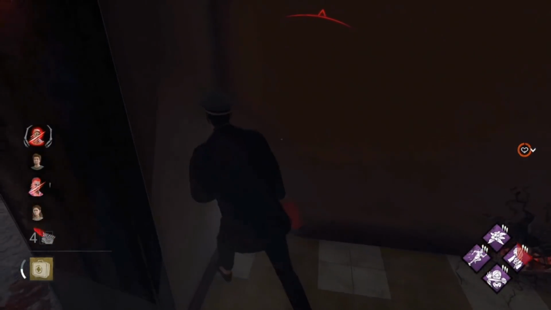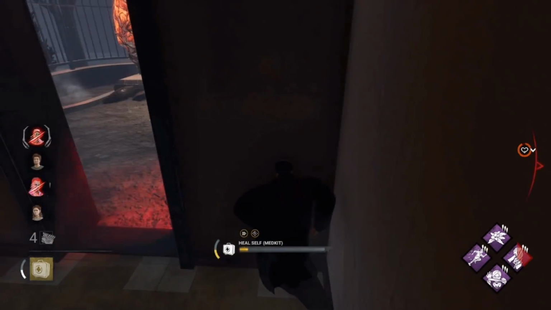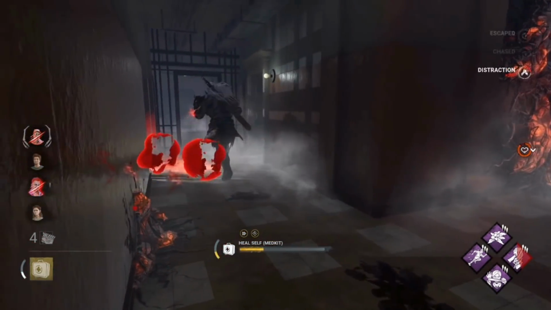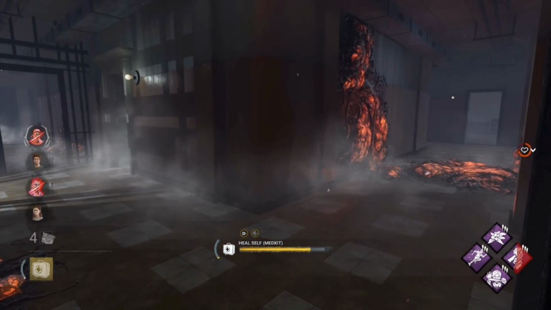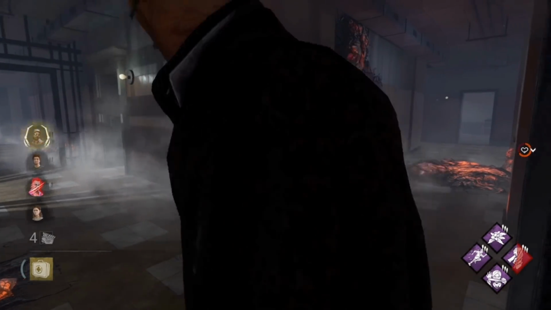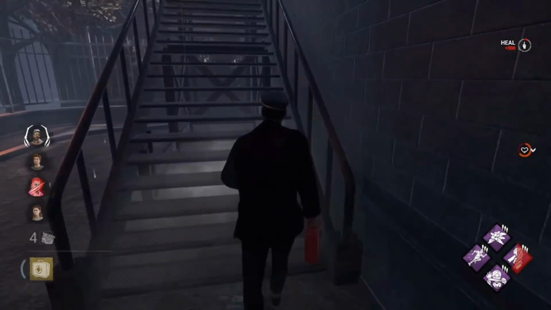Okay. Let's just... Around the corner. The corners are like your best friend. And he probably sees the other guy's scratch marks. What? This is so dumb, but it's so good. Oh, this is gonna be my main build.